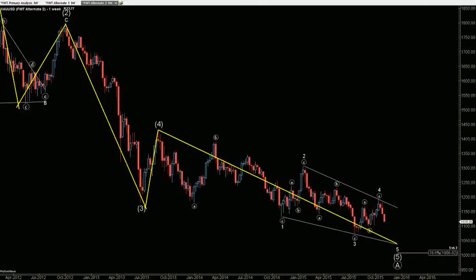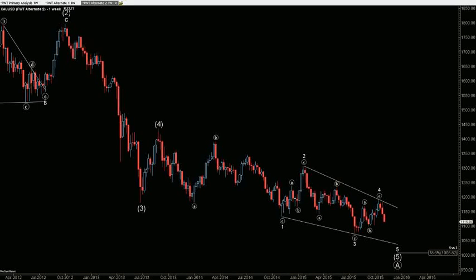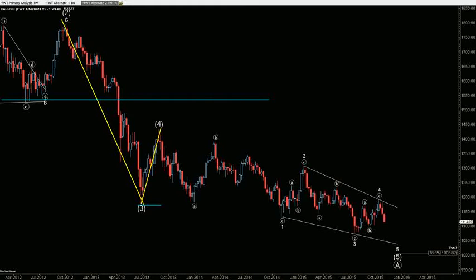No matter how we count it, this section here in the middle is the longest and the strongest, and this bounce that we had right up here did nothing to come up and overlap the action that we had up here. So whatever that gives us, we had a third wave somewhere here in the middle, and whether that ended here as I've marked it, or whether that ends us here or somewhere else, this is really a classic 5-wave structure.